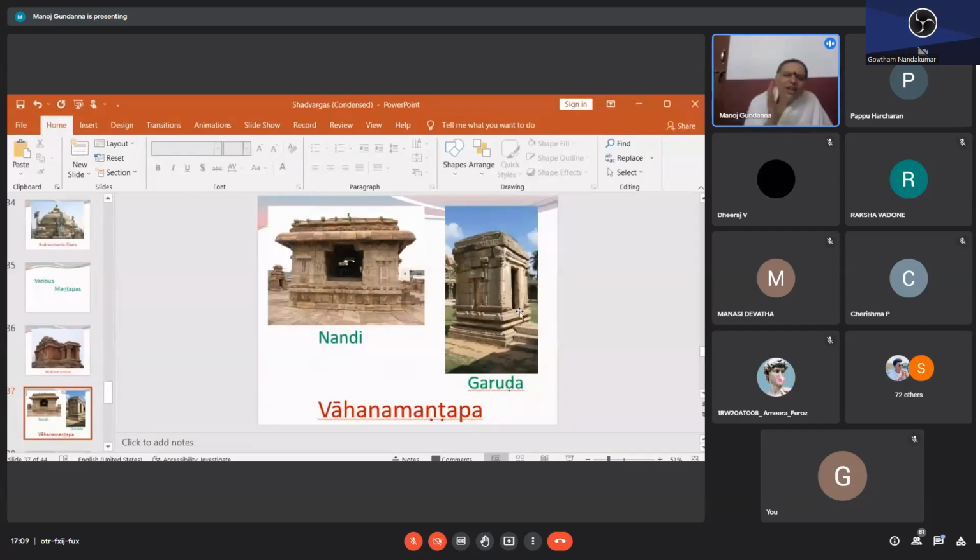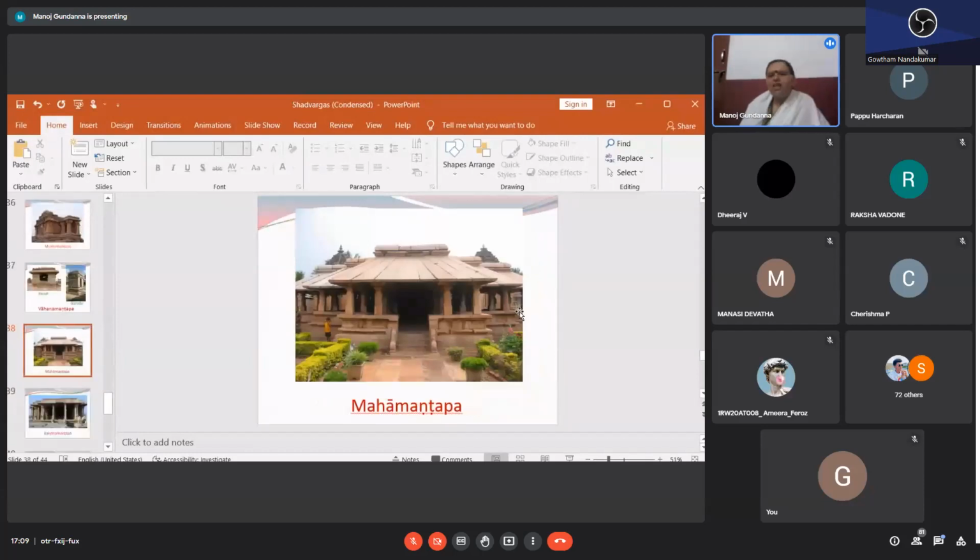So these are all the nuances we have to observe: how the sculptors had their imagination, how they applied it. The next variety of mantapa is the Maha Mantapa, which is optional. The previous two mantapas, the Mukha Mantapa and Vahana Mantapa, are mandatory, but from here onwards it is optional. Maha Mantapa is an open, spacious hall attached to the main structure. It's a multi-purpose pavilion. You can perform puja, sit and meditate, sing, and it can be used for other utsavas.